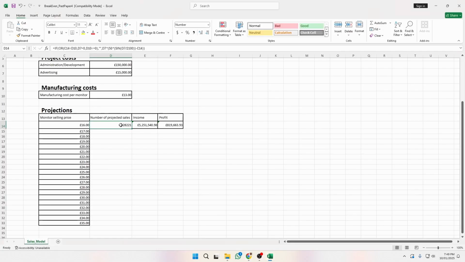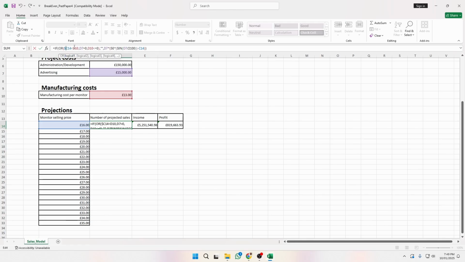Okay, because there's a formula here that is relatively changing due to the monitor selling price. It needs to refer to the correct cell. So in this case, the first cell, C14, refers to C14. So we expect that this cell will keep changing, but I want to make sure that the C does not move because it needs to keep on this column. So I put an absolute in front of C.